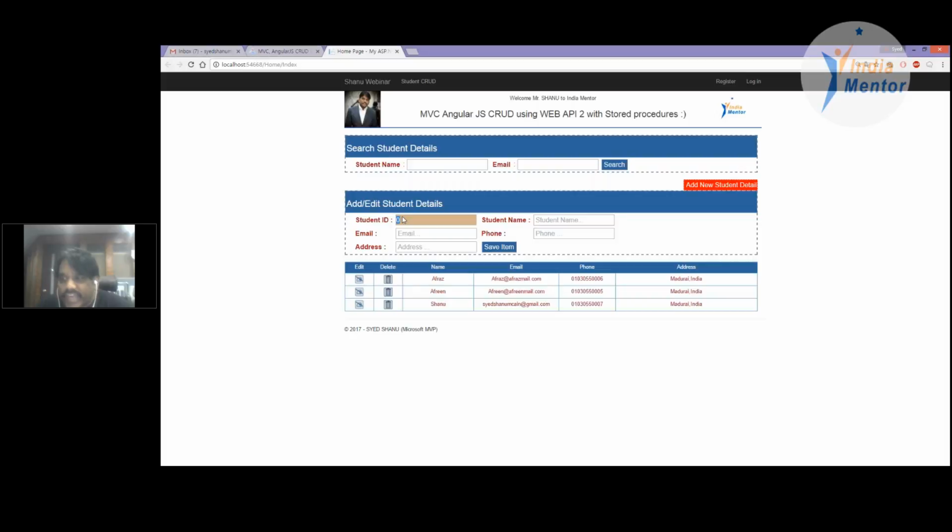Whenever we create a project, we need not show the student ID. But for your easy understanding, here I am displaying the student ID. We can add a new record, and we click the save item. And for edit, when I click the edit button, first I will display the student ID, and I will edit this record by this student ID.